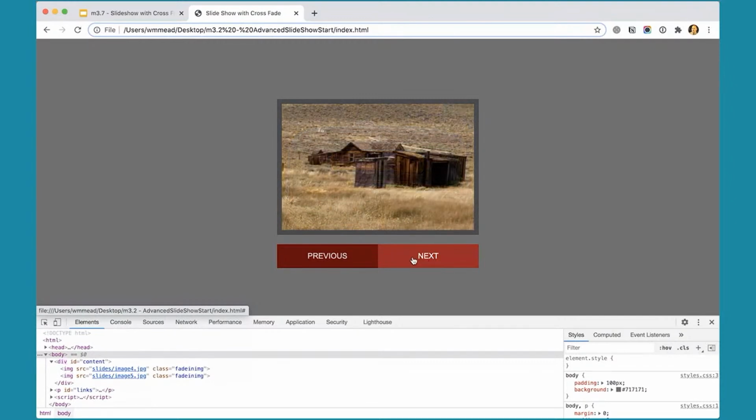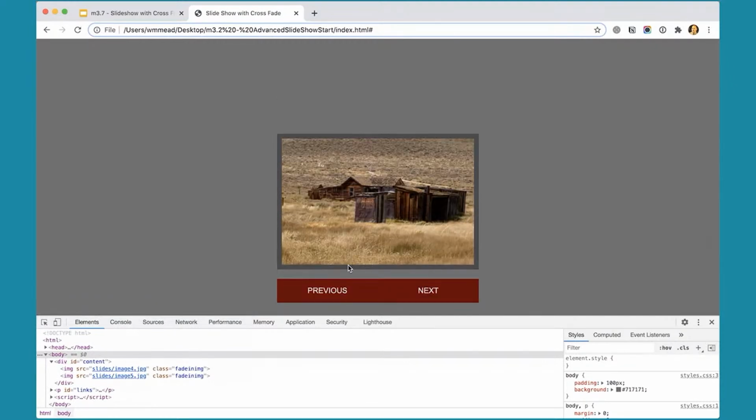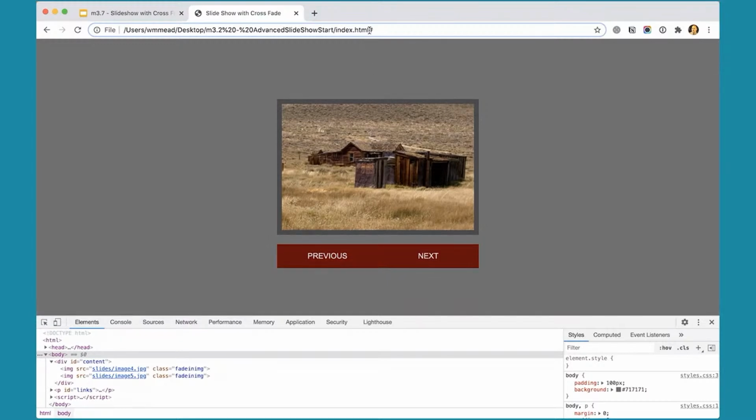So now the question is, how do we get the previous button to work? Because currently clicking that does nothing but reset the page, and notice we're getting the hashtag up here. So how do we get the previous button to work? What we want to do is pretty much the same thing that we did with the next button, but with the previous button. See if you can do that challenge on your own.